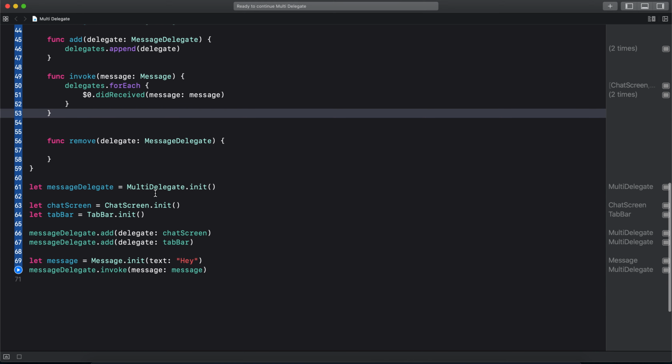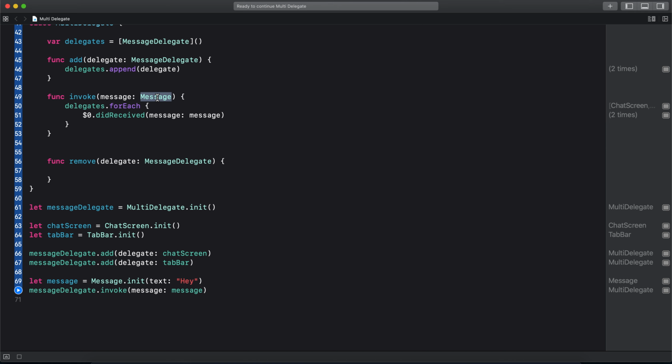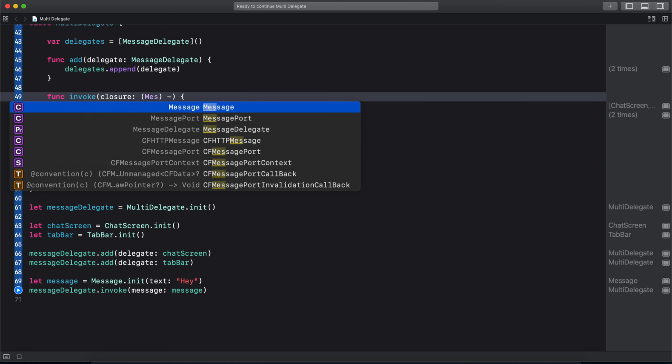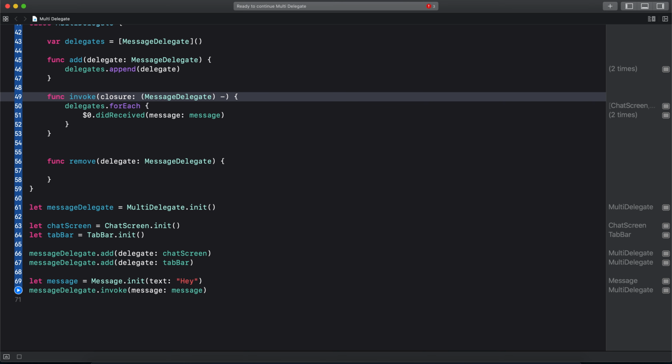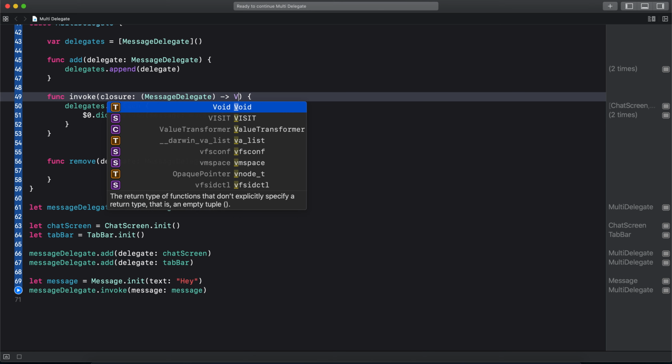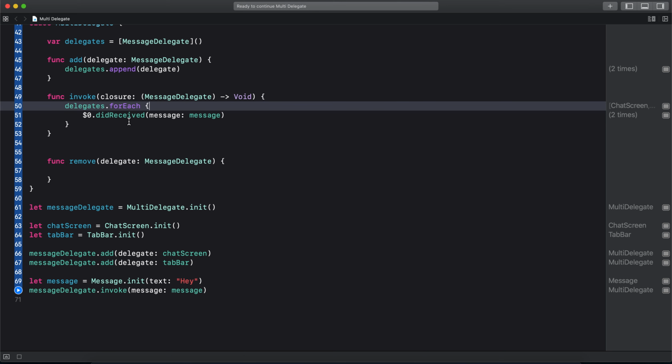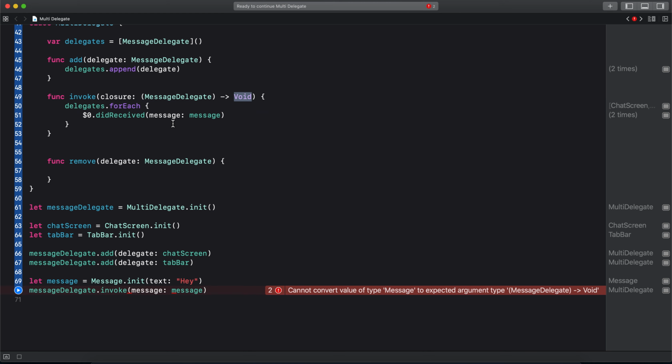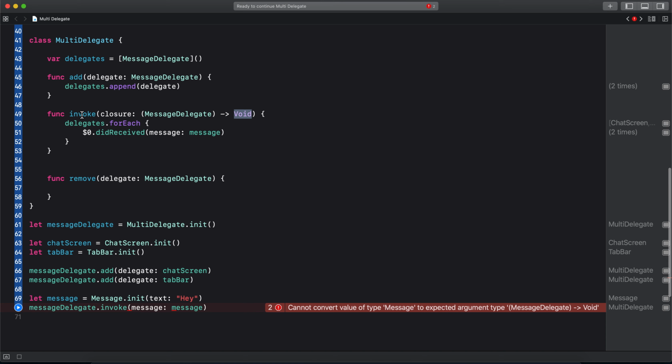So for that what we will do is, instead of calling this did receive directly, we will accept a closure here, in which we will pass the object of message delegate, and it will return nothing, and the one who invoked this invoke function will decide which event needs to be called.